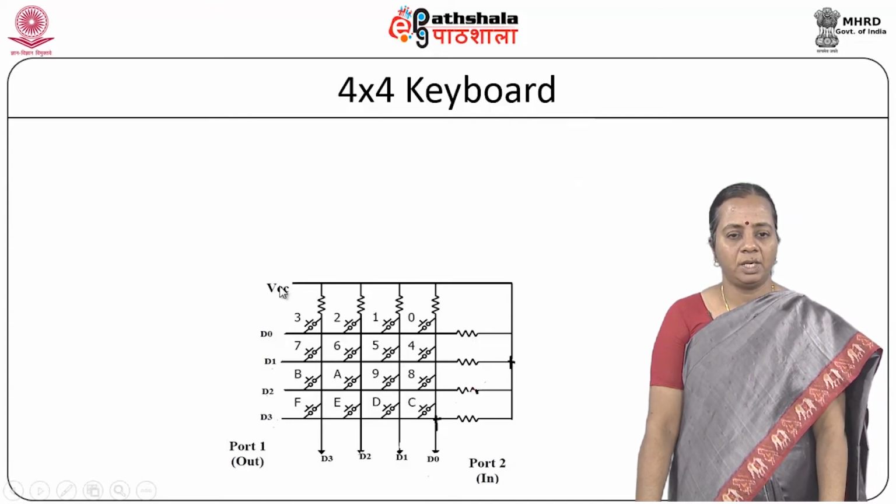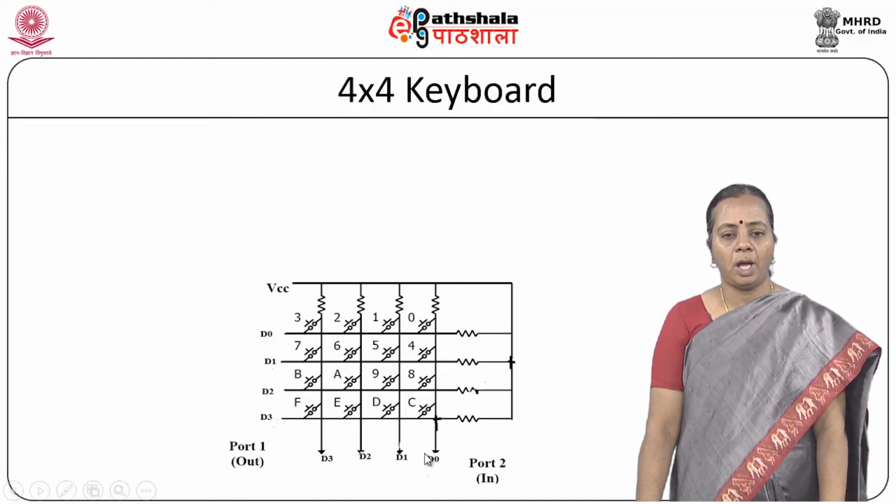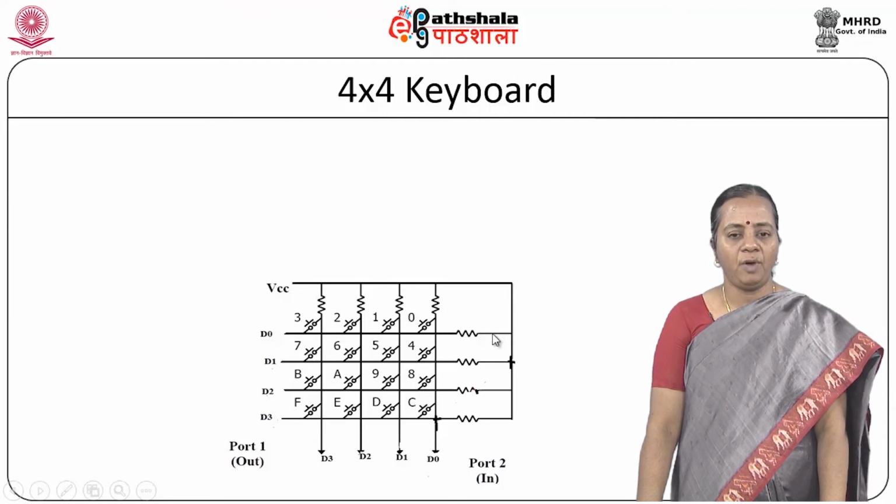So, if I am sending a VCC over here and this gets grounded and nothing is pressed, then no voltage is going to ground, because these are all aloof, all the 4. So, I will get a 1111 over there, because VCC is over there, unless a key is pressed. If I am pressing this particular key, then these two lines are getting shorted. So, this line is grounded. If I am grounding it, then I will be receiving a 0, the voltage will go to ground, so that I will be receiving a 0 over there. All other places it is 1.